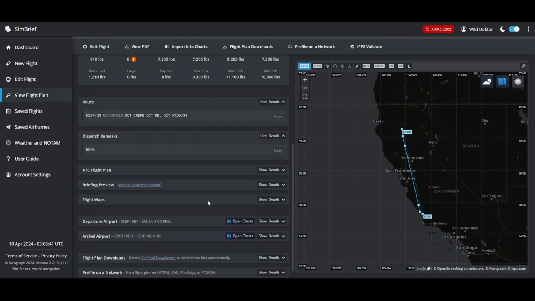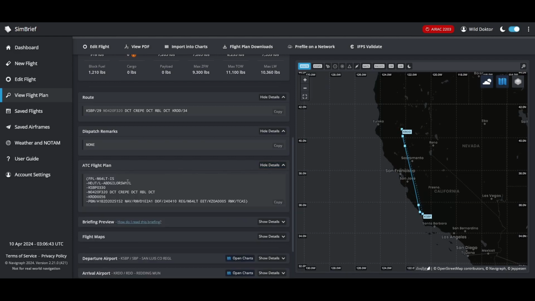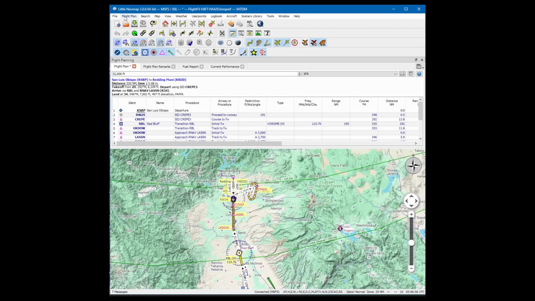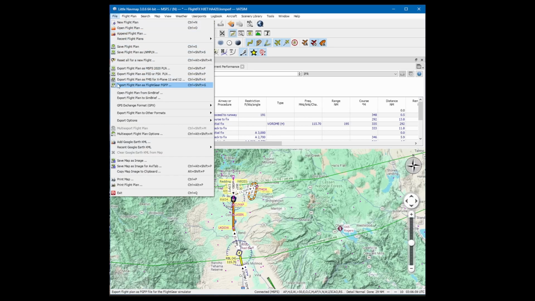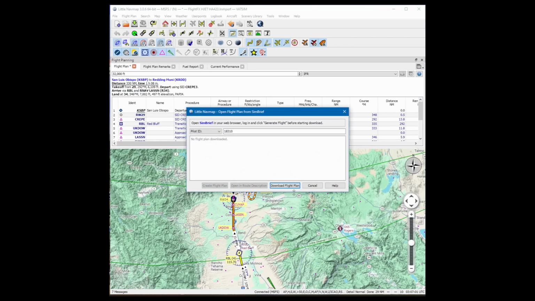All right, now that that's done, what I'm interested in is copying this, because we'll paste that into our VATSIM flight plan. Next thing I like to do is open that flight plan from Simbrief.